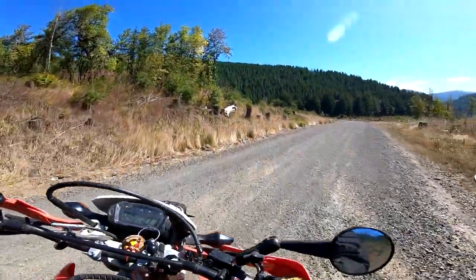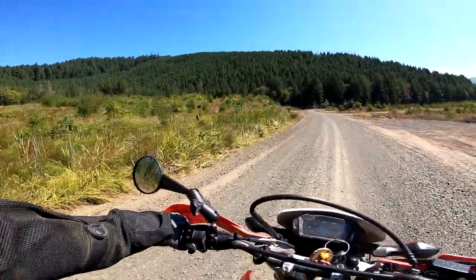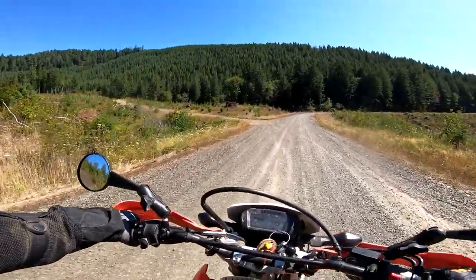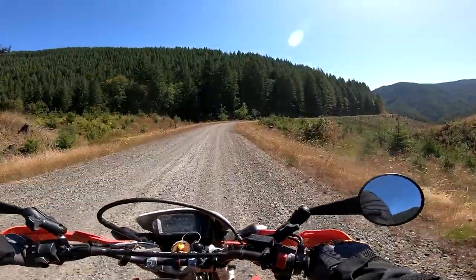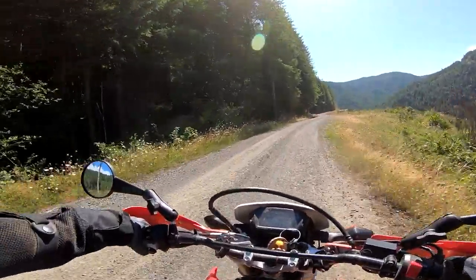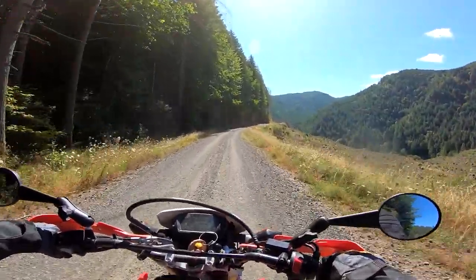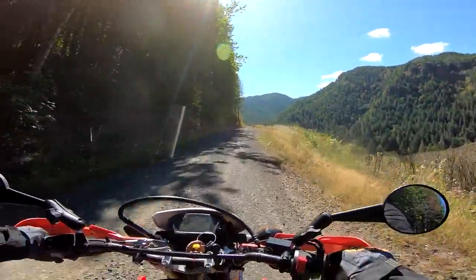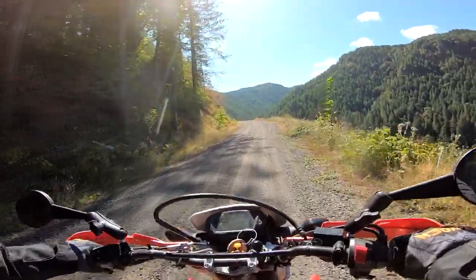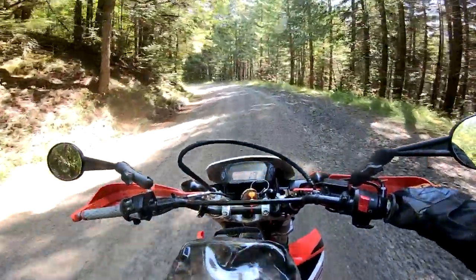Big log truck tire right there. Like I said, we're taking it easy today. I'll see if you'll let me ride that thing. I test rode the DR200, and I expected it to be very similar to this bike. I mean, they're both dual sports, but it was more different than I was expecting — noticeably different from the second I threw my leg over it. It's like the Grom and this thing had a baby. I'm hoping to do a full test ride slash review of it since I have access to it now, so keep an eye out for that. There's no major agenda today — we're going to try to get up to that lookout spot, just take it easy and hang out in the woods. Thank you for coming along for the ride.